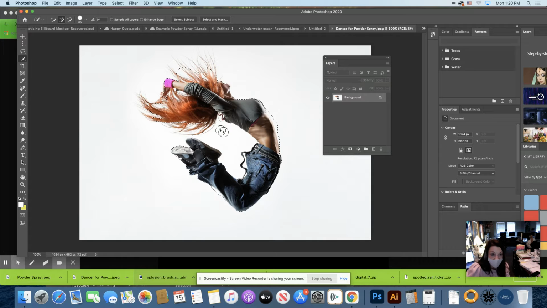For example, I need to come in now, toggle with my minus sign, subtract from selection, and cut out around her belt loop. I need to add her suspender back. I'm going to subtract around her stomach.